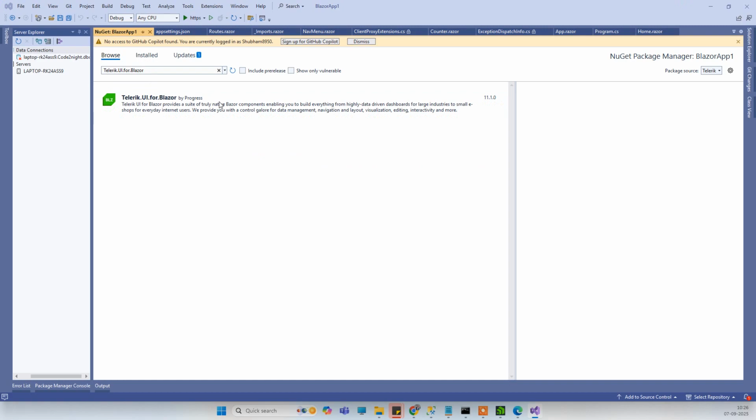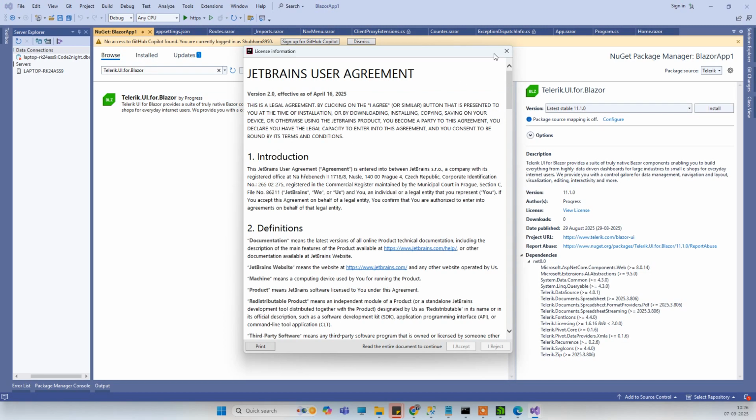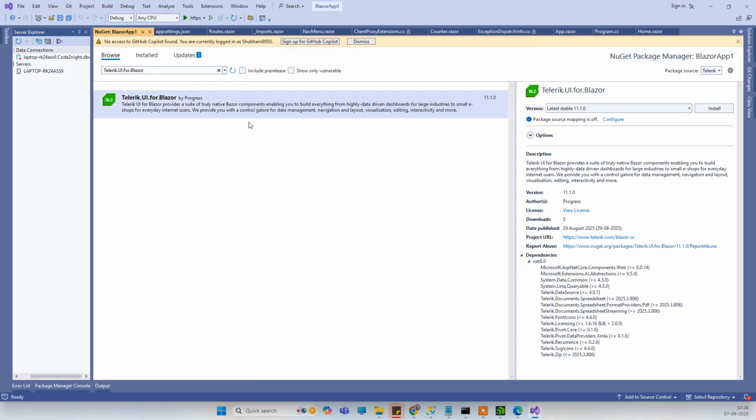So you can see now we got the license. The username and password were the same ones that we created the account for in Telerik.